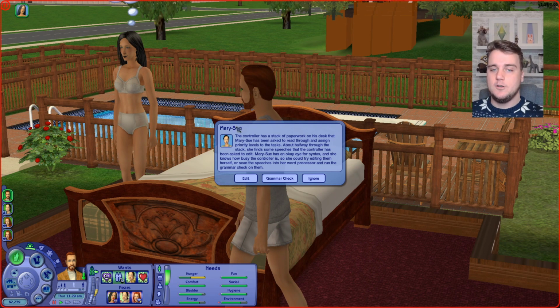There's chance cards when you do careers that can either demote you, get you fired, give you bonuses, or get you promoted. And this is a scripted event where Mary Sue gets one, and it says the controller has a stack of paperwork on his desk that Mary Sue has been asked to read through and assign priority levels to a task. About halfway through the stack, she finds some speeches that the controller has been asked to edit. Mary Sue has an okay eye for syntax, and she knows how busy the controller is, so you can try editing them for herself, or scan the speeches into a word processor and run a grammar check on them. So you can edit, grammar check, or ignore.